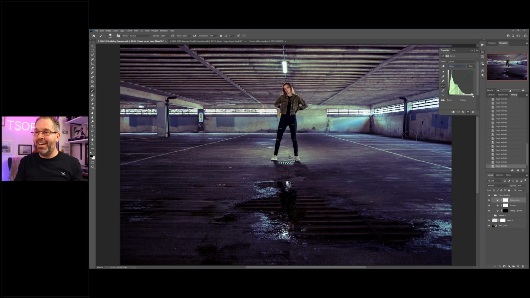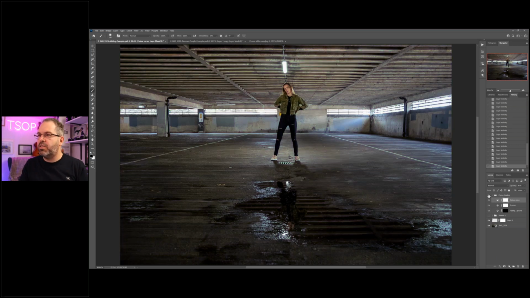It's actually just about having a little bit of knowledge of color as well. Basically I added blues into the concrete-y stuff. I added greens into the highlights, and you get this look. It looks like it's in a car park. I don't know where else to say, but I've just enhanced that, I suppose. So that's without that look, and that's with that look. Hopefully that has answered them questions there.